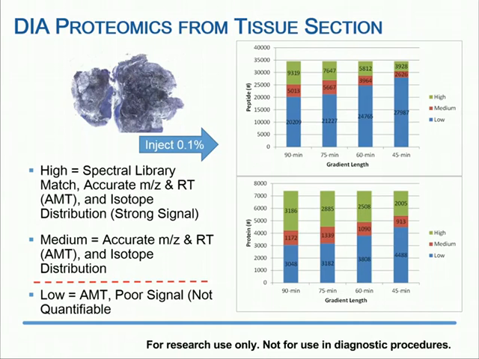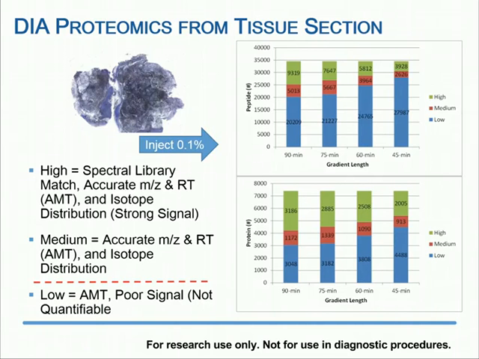In terms of protein number at the bottom, again, more than 3,000 proteins are observed using the 90-minute gradient with high-confidence peptide identifications, and almost 1,200 more in the medium category. So taking those two together, more than 4,000 total proteins that you'd be able to observe in a 90-minute gradient experiment. That drops dramatically when you look at the 45 minutes, right? So only 2,000 that are in the high-confidence assignments and 900 that are in the medium. So based on this kind of data, we really probably don't want to compress the gradient length very much.